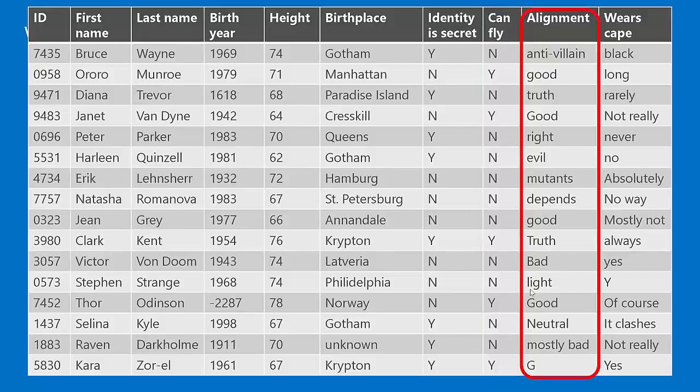Again, alignment. Another case, lots of different things, lots of different ways to say the same things in some cases. But we go through, we look at what it means, and we unify it. And in this case, we end up with 3 levels. Mostly good, some bad, and 1 neutral. Selena Kyle is tough to categorize. It's okay to have more than 2 categories. It's okay to have more than 10 categories, as long as the representation is uniform and everything that's intended to be the same is called the same.